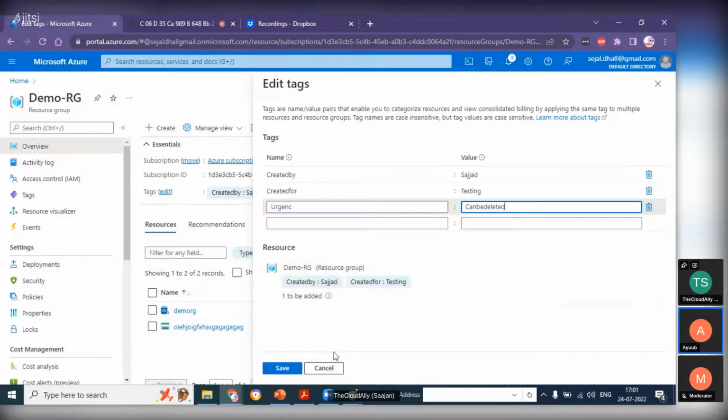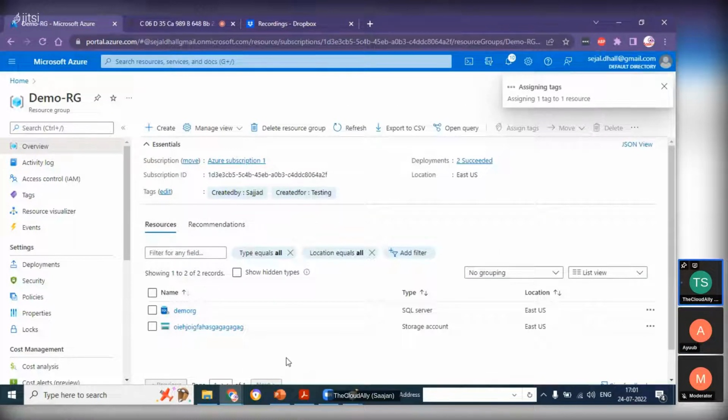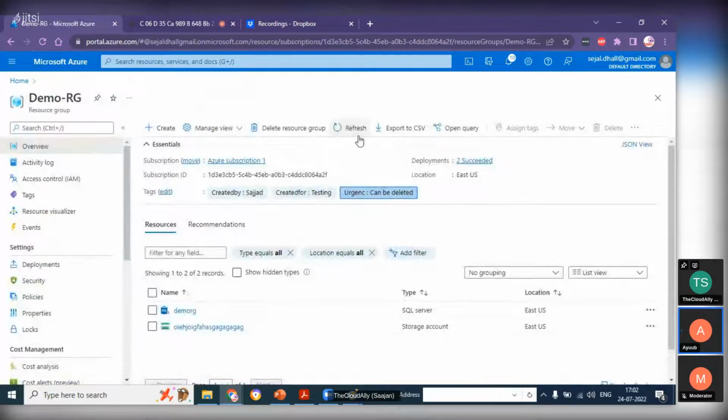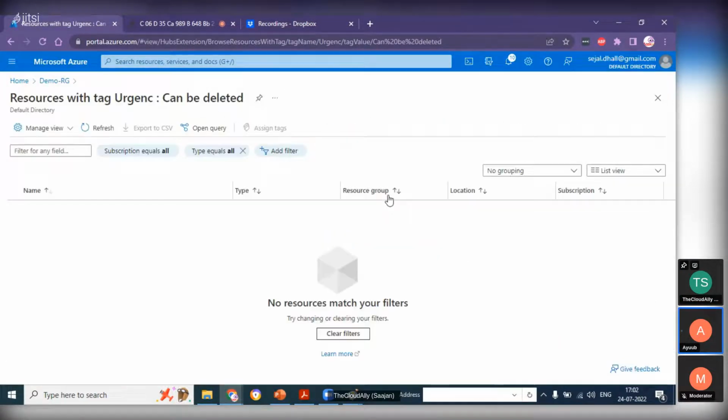You can't add space, but space as well can be deleted. If you save it, then at the end of the day, for example, if you want to see which resource can be deleted, you can filter it out.